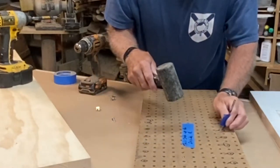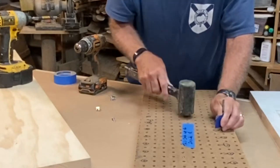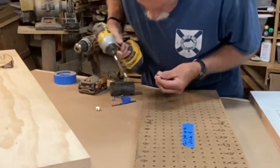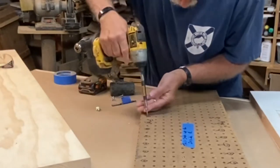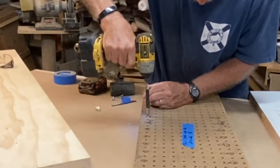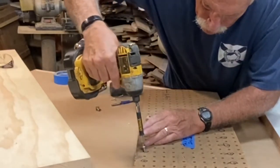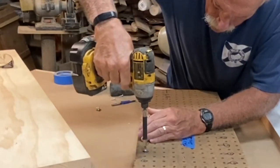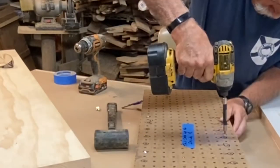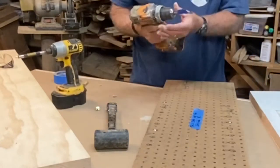I'm going to put three screws in it right now. That should be plenty. Now I can take this screw and put it right where that little divot is and secure that one. Up here. So that's not going anywhere. Put the drill bit in.